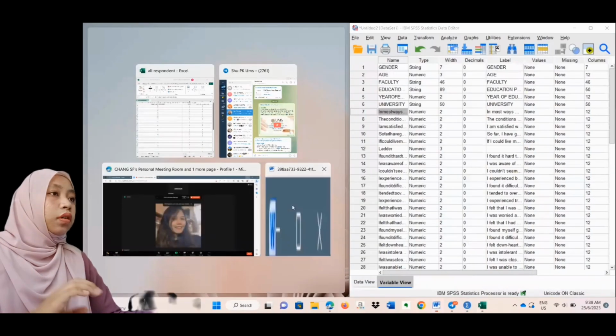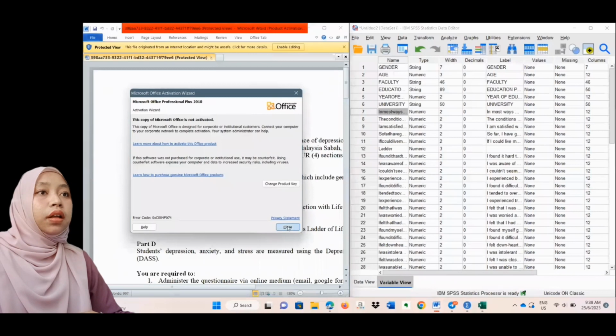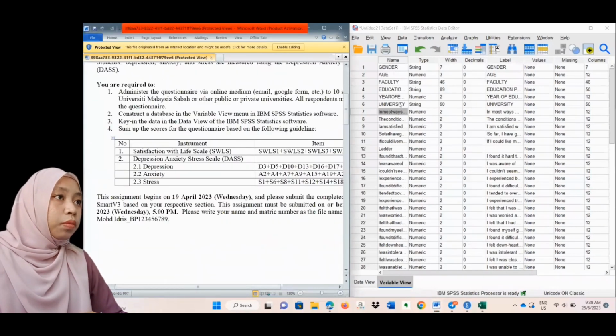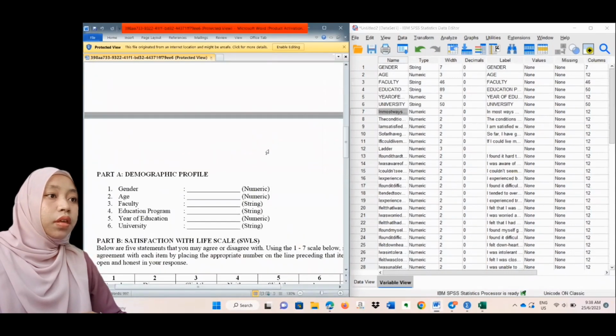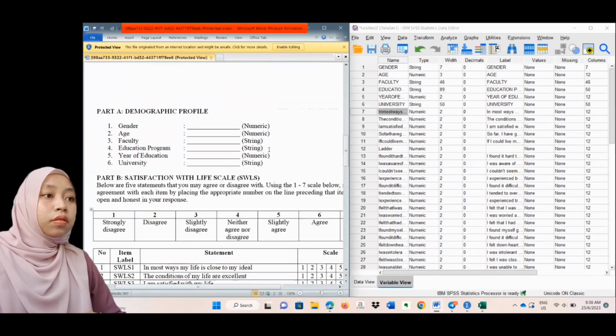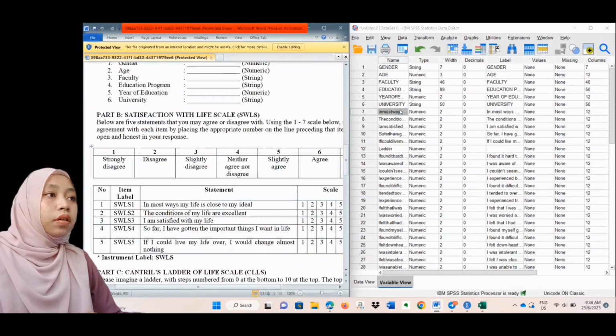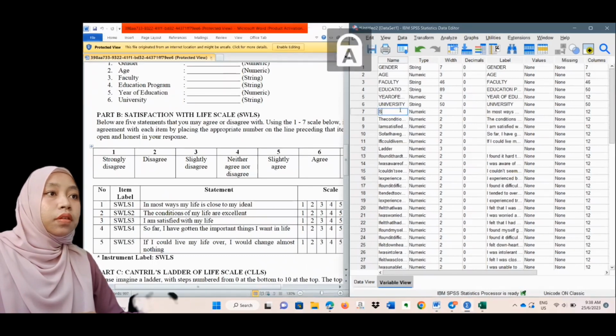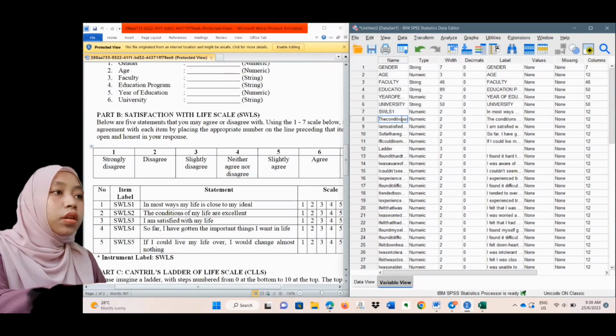Now we move on to changing the items. Let me show you what we will change. We will change this one, satisfaction with life scale.